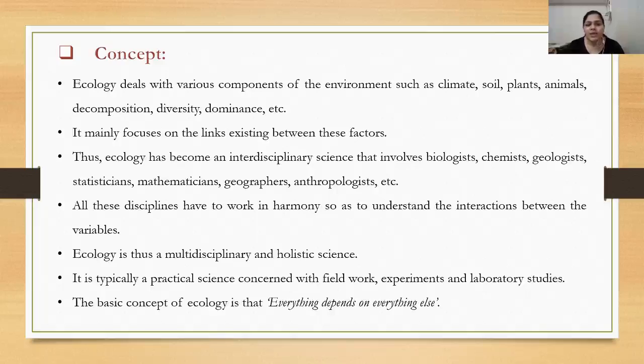Thus ecology has become an interdisciplinary science that involves biologists, chemists, geologists, statisticians, mathematicians, geographers and anthropologists. All these disciplines have to work in harmony so as to understand the interactions between the variables. So thus we can say ecology is a multidisciplinary and holistic science. It is typically a practical science which is concerned with field work, experiments, and laboratory studies. Thus, the basic concept of ecology is that everything depends on everything else.